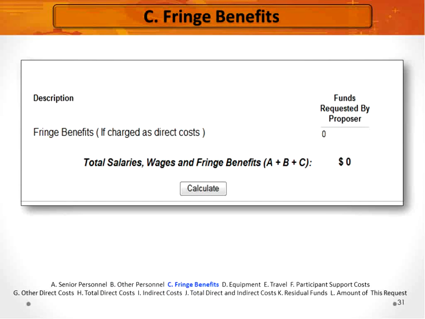The next category we need to talk about is fringe benefits. On this slide, you have only one number to insert for the total fringe benefits on the salaries included in sections A and B, which are senior personnel and other personnel. The calculation of that number should be explained on the budget justification, stating the fringe benefit rate that was used. So as you prepare your budget, you will need to obtain an appropriate fringe benefit rate from your institution's Human Resources Department. Fringe benefit expense should be prorated based on the percent of the person's time being supported by the grant.